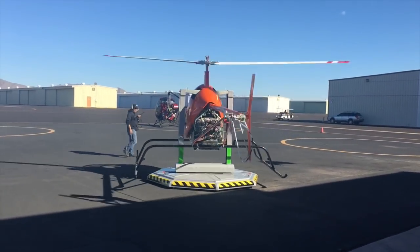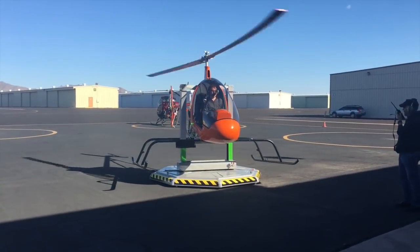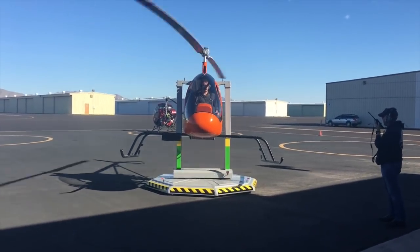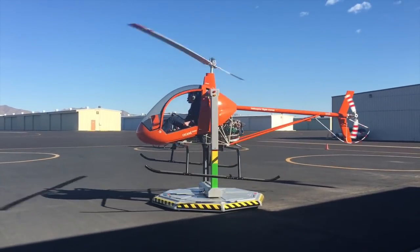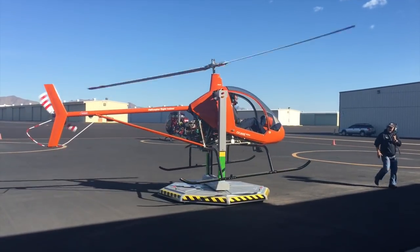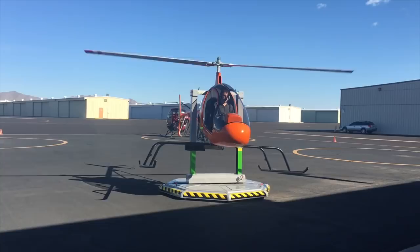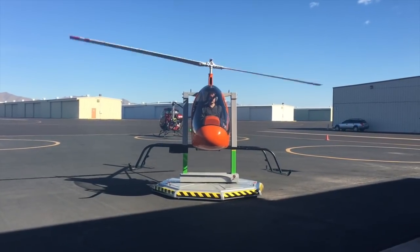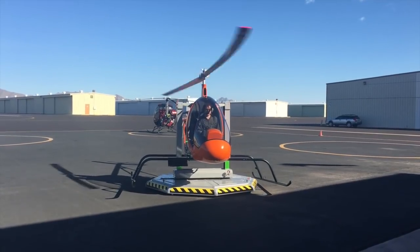We were doing four-point turns — every 90 degrees stop the aircraft, every 90 degrees go again. This was a great way to get a sense of how you control the tail. If you'll notice, Ron is actually walking around with me. Having good tail control is super important, otherwise it could potentially be a bad time. This was a good way to start without getting too crazy all at once. Making sure you get the money landing is the key to any good flight.